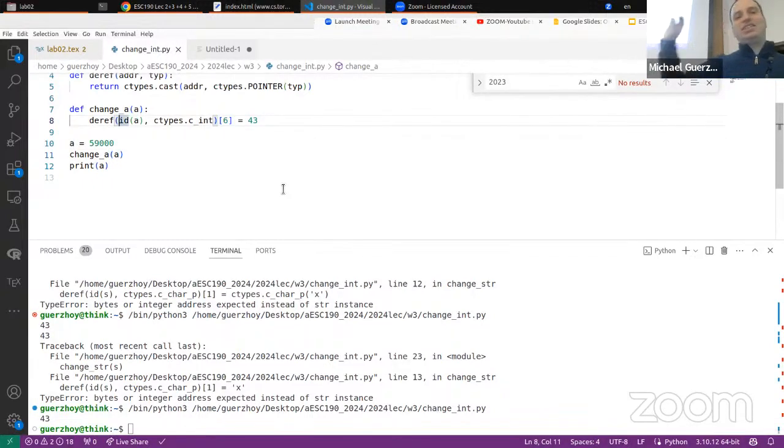That's because the integer is not just an integer. It also has all sorts of junk in front of it, for example, how many digits. So in order to actually change the value, I need to go forward. But the direct answer is I copied it from Stack Overflow. That's what it said.